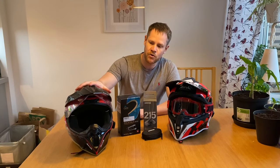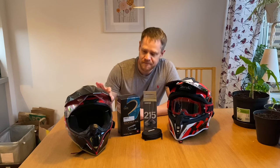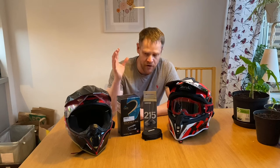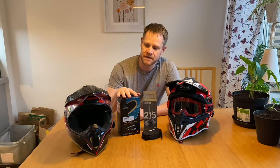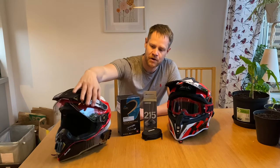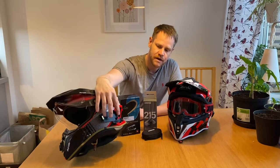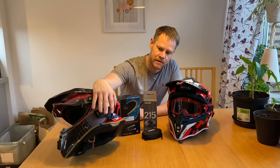This is an IRO Commander. It has speaker cutouts in the foam on the side where your ears are, but they are not deep enough for the Packtalk speakers, so you have to trim it down with a razor or a knife. Everything's well thought out with the Commander — you even have a little connection port through the helmet where you can put your cables through.